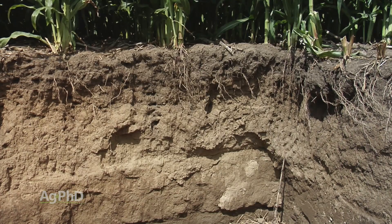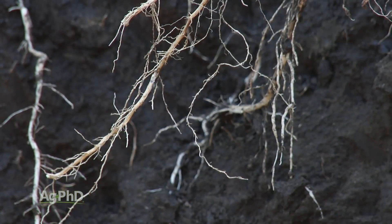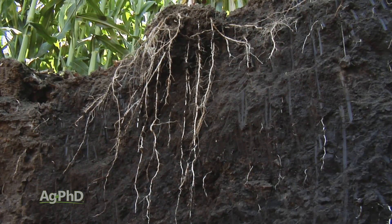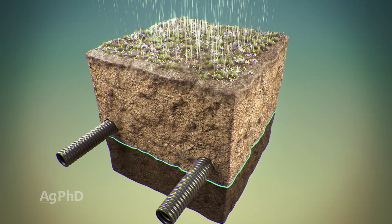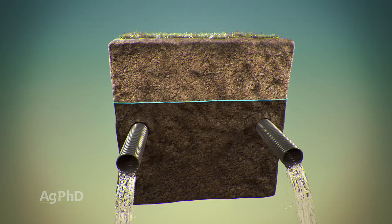Darren mentioned oxygen — we didn't have oxygen down deep in the ground. You're never going to have as much oxygen 3 feet down as you are in the top 6 inches. If you can build organic matter deeper and get the fertility deeper, that means more roots there, and as it decays, organic matter builds — all of that is great and you'll have more oxygen. The other big limiting factor for oxygen is water. If you don't have great drainage all the way down to 3 feet, you're not going to have great root growth or organic matter levels that deep. You absolutely want to make sure you're getting your drainage addressed.